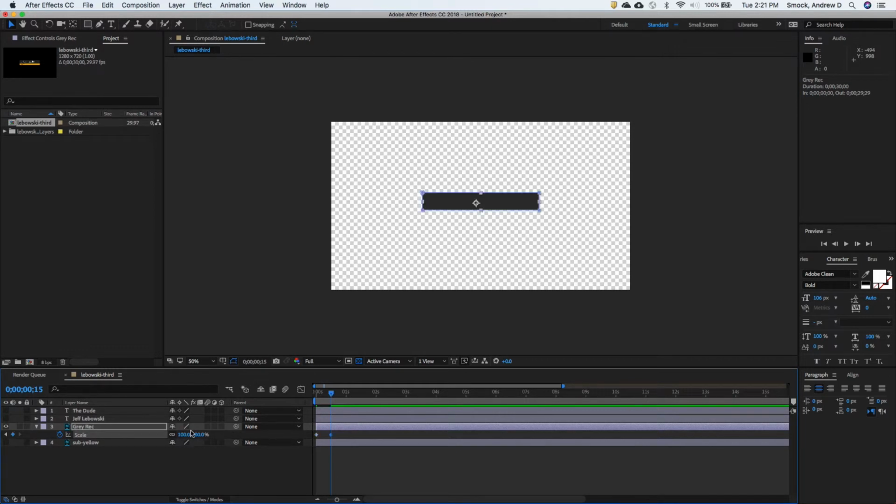You might initially think, okay, great, that sounds like it's going to work out really well for us. But it's not. As I scrub back and forth between my two keyframes, you can see what the result is. I'm scaling, but it's not from nothing over on our initial keyframe on the left to 100% over on the right. It's going from 0 to 100%, scaling out from the middle.